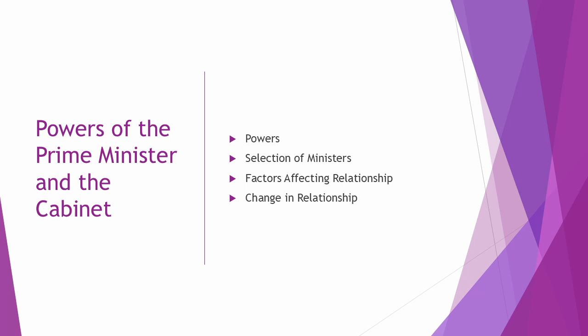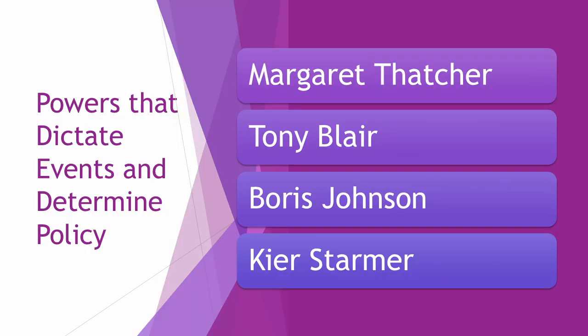This is the case because while the Prime Minister has significant authority, they depend on Cabinet support to implement policies and maintain party unity. An example of the balance of power between the Prime Minister and the Cabinet is when John Major was forced to call a leadership contest in 1995 due to Cabinet discontent, showing the limits of a Prime Minister's authority.